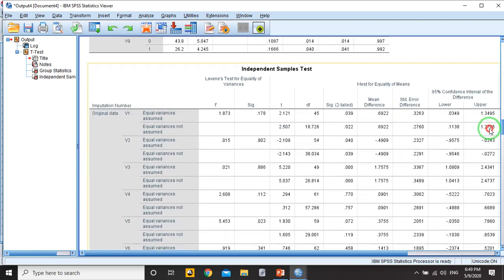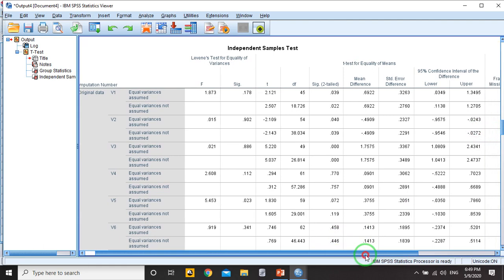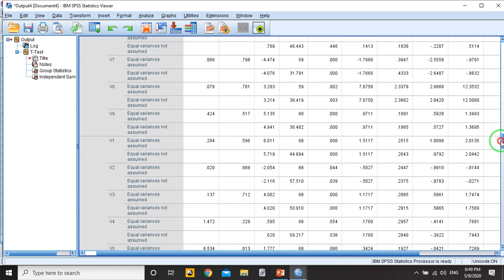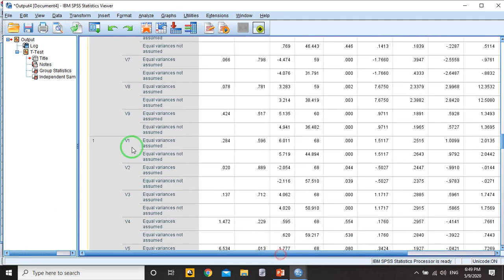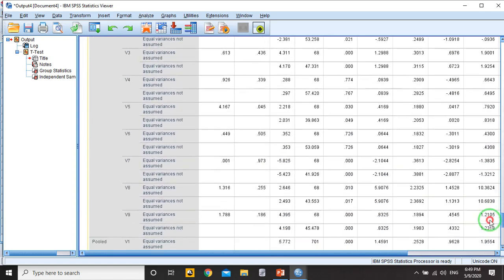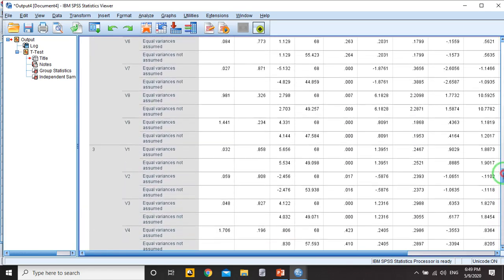And here in the independent samples test, this is for original data, and we have also the table for iteration number 1, 2, 3, 4, 5, and also we have for the pooled part.